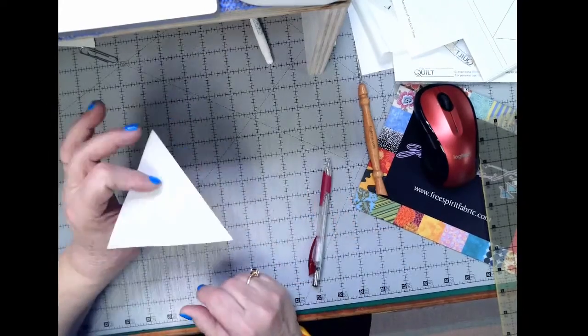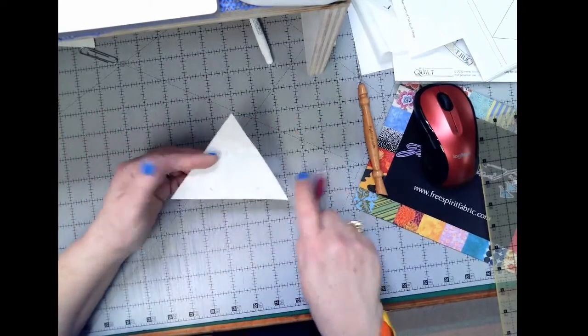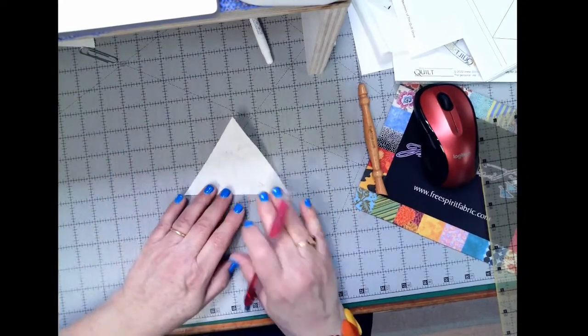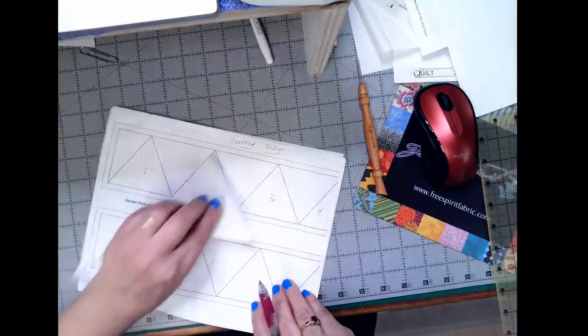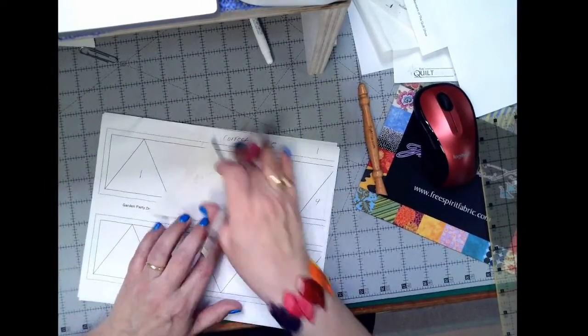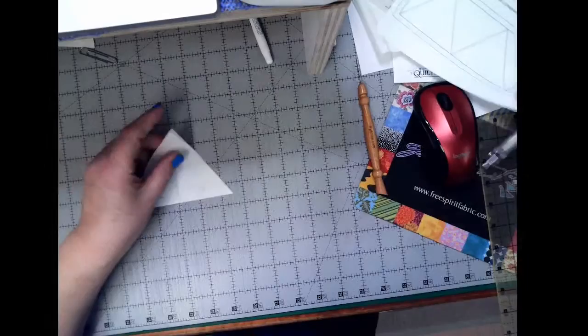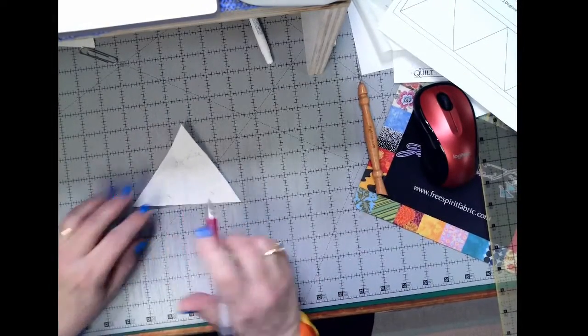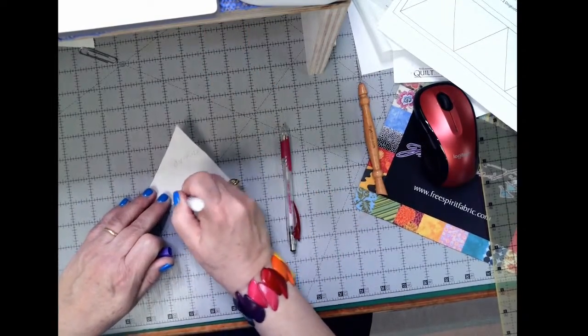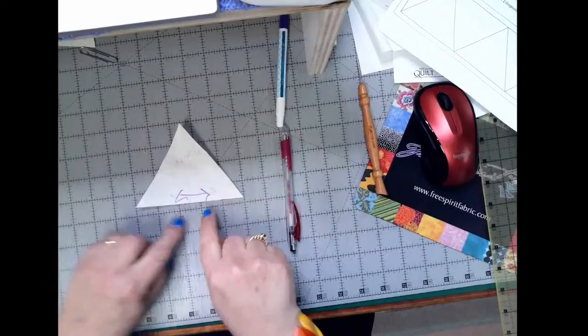Now, I also found it helpful to make myself a paper template. This is just out of a piece of freezer paper. And it's the size template that it says it's supposed to be for the pattern. I can just put it right on here and see. And then I added a 1/2 inch seam allowance all the way around. I also marked it for myself that this is the grain line. So this is my bottom. I wrote oversized, and this is the edge. I'll just use this marker so you can see it clearly. This one is going to show me that that's the straight of grain along the outside edge.